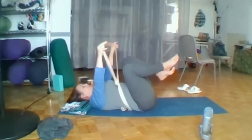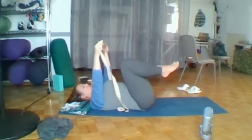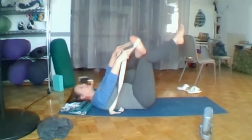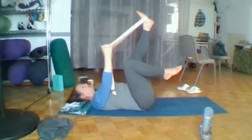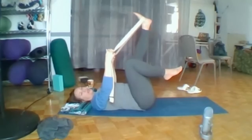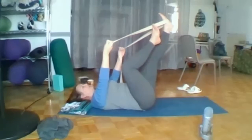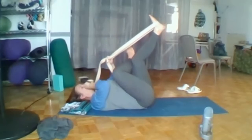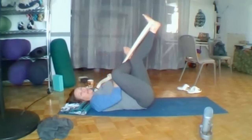All right, for the figure 4 posture, I want you to take your strap apparatus, whatever you're using, and I want you to lasso your left foot. So put the strap, dog leash, whatever, in the arch of your left foot. I want you to take your right foot and put your ankle over your left thigh. So it's like an upside down number 4.